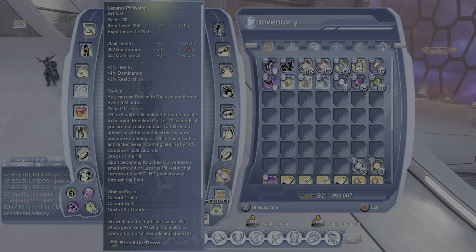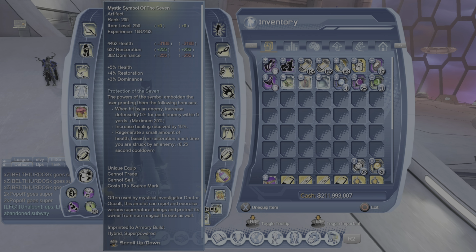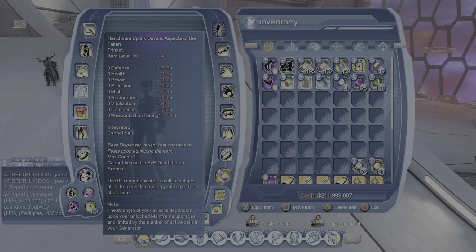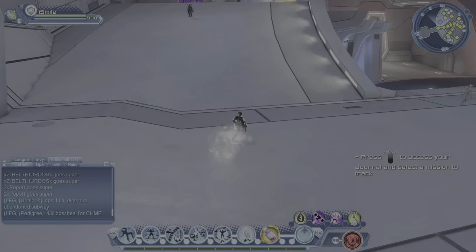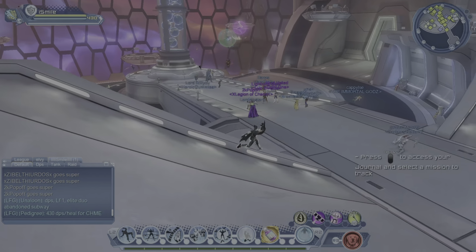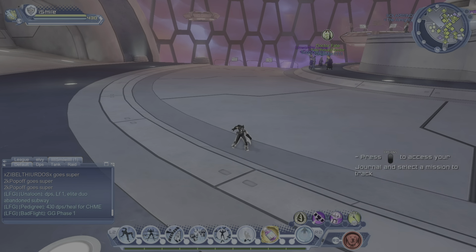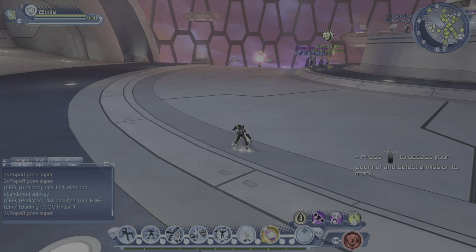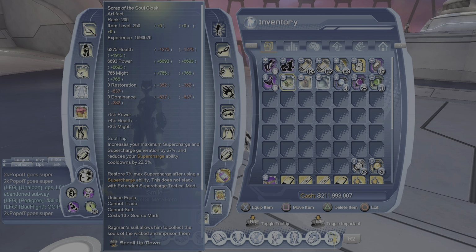So let's jump over to the artifacts. We got Manacles, Lazarus. These two you should always be using. Now the third artifact is where it can change. And it's either going to be Mystic Symbol of the 7 or Scrap. So when it's Mystic Symbol of the 7, that means that I'm not using dash attack. So basically, in my loadout, I don't have a supercharge, which is dash attack. And I'll show you when I get to the actual power.